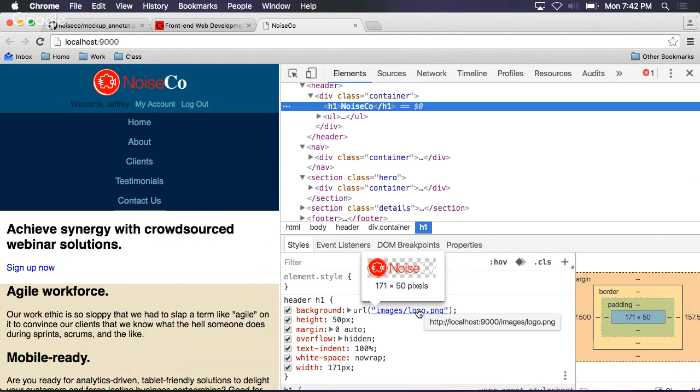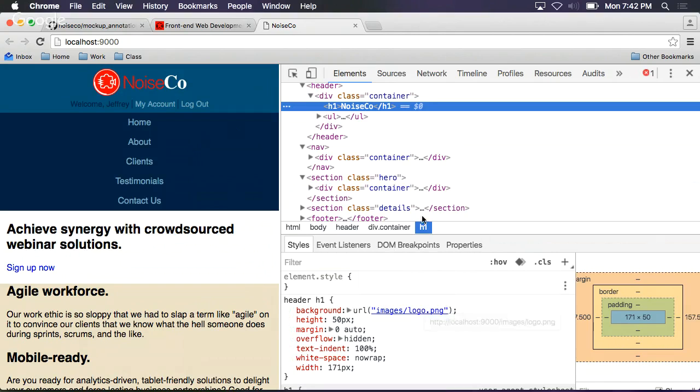Why not just use an image tag? The reason is that this doesn't really have the role of being an image on the page. Roles are important. Think of semantic roles of certain elements and why they're on the page. I like to use images when the content is referring to some sort of image for illustrative purposes, like a photograph of something that the text is talking about, a drawing, a diagram, any sort of graphical representation of something that adds to the content of the page. If it doesn't fall into that category, it's probably more of a decoration, and you might consider decorating with CSS instead, which means it doesn't add additional semantics to the page. It just makes the page look nicer.